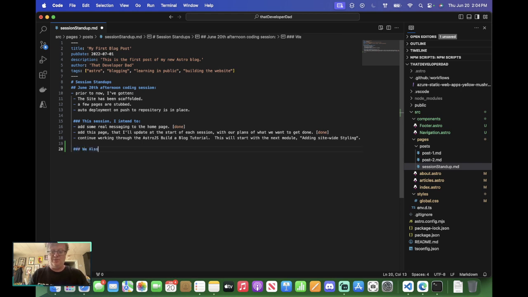We also learned about site components, eliminated a lot of repeated HTML elements. Sweet, that is sweet. And that's it.